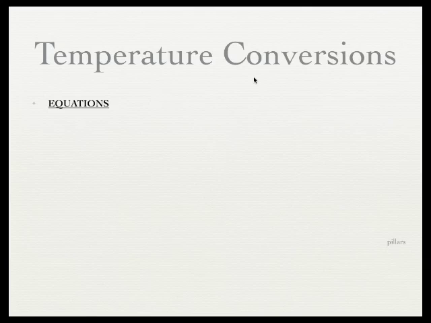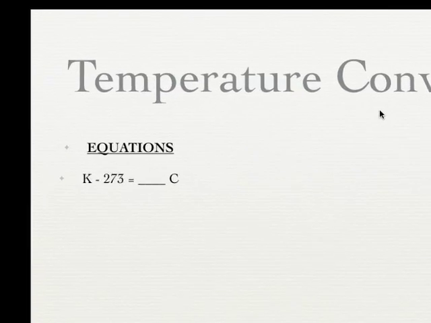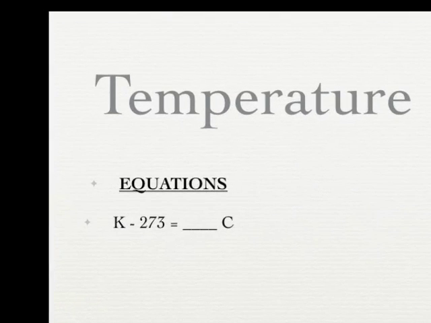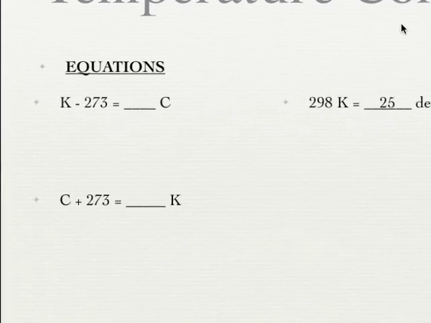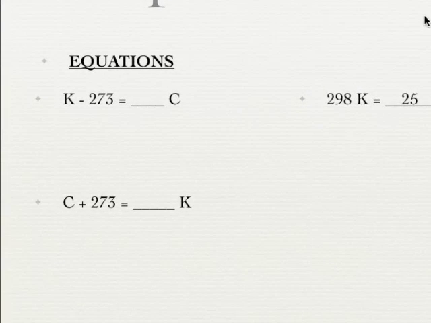We do need to know how to convert between Celsius and Kelvin. Here's the equation. If you have Kelvin, you subtract 273 to get Celsius. All right, pretty simple. I like that. For example, 298 Kelvin. Quick, Mr. Giacomo. What's that in Celsius? Quick. How am I calculating? 3, 2, 1. 25. 25 degrees Celsius. Got it. A simple subtraction problem. Hopefully you didn't need your calculator for that. And some algebra to rearrange the equation. It's like chemistry algebra.